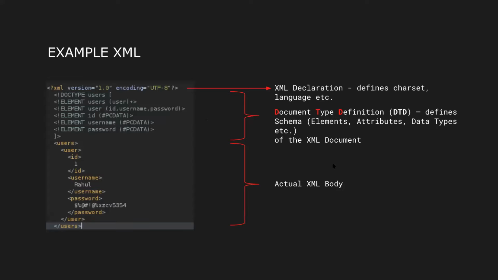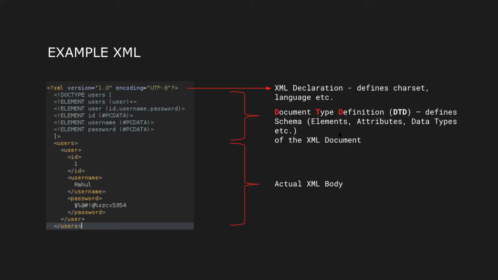So before we start on XXE, again, we should understand what an XML document is and what the different parts of it are, because the reason for XXE to exist is the things that the XML definition allows us to do, and we are basically exploiting what the XML specification allows. So basically, an XML document has three main parts: the XML declaration, the doctype definition, and the actual XML body.